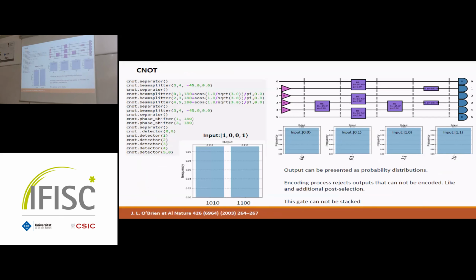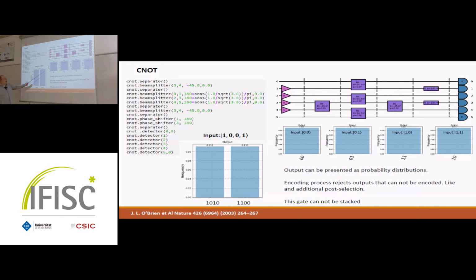Another interesting gate is this one. This is, for example, a CNOT, but it is a bit different from the previous one. In this CNOT, we are not looking at a phase change, so we are only interested in the probabilities. If the input is 0, 0, the output is 0, 0. But if the input is 1, 0, the output is 1, 1. In this case, we are interested in the probabilities instead of the amplitudes. So when we have real numbers, we can plot them.